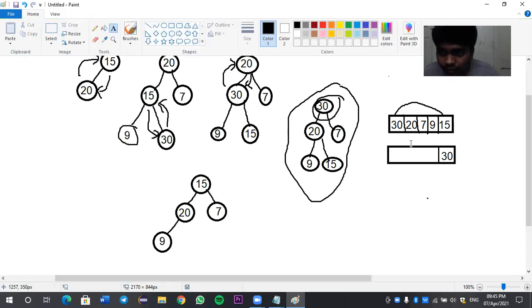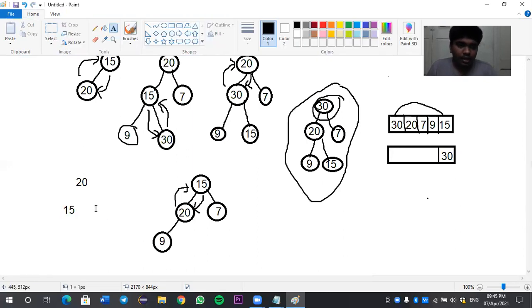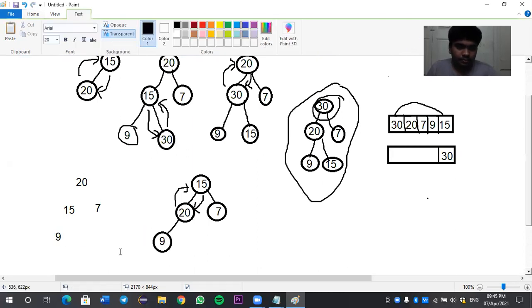After writing 15, again we need to check some binary conditions. Here we can see the root node is smaller than the child node, so we need to make a swap here. After making the swap, the elements will become like this: the root node will become 20, and its left position will be 15, and then this is 7, and then this is 9.